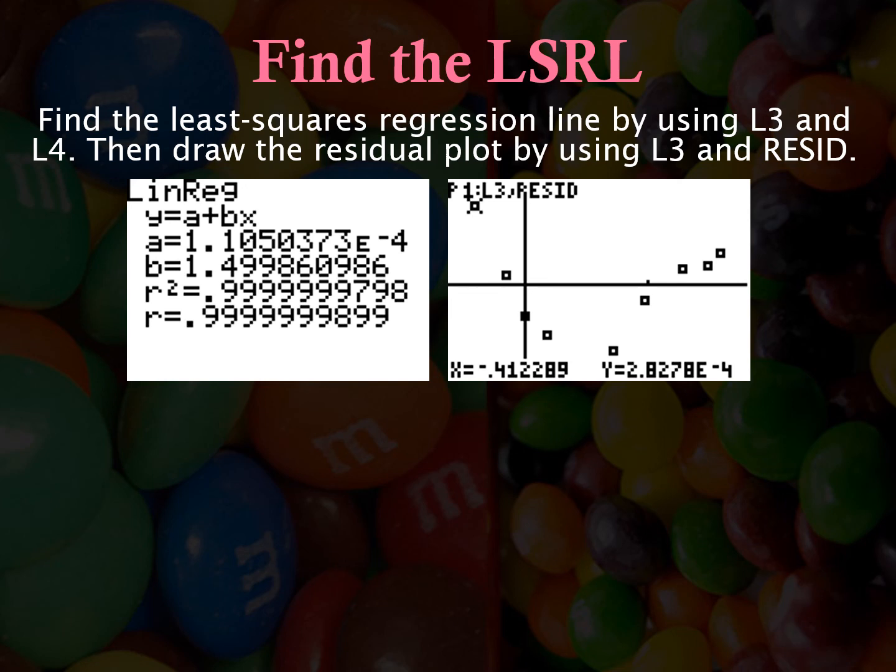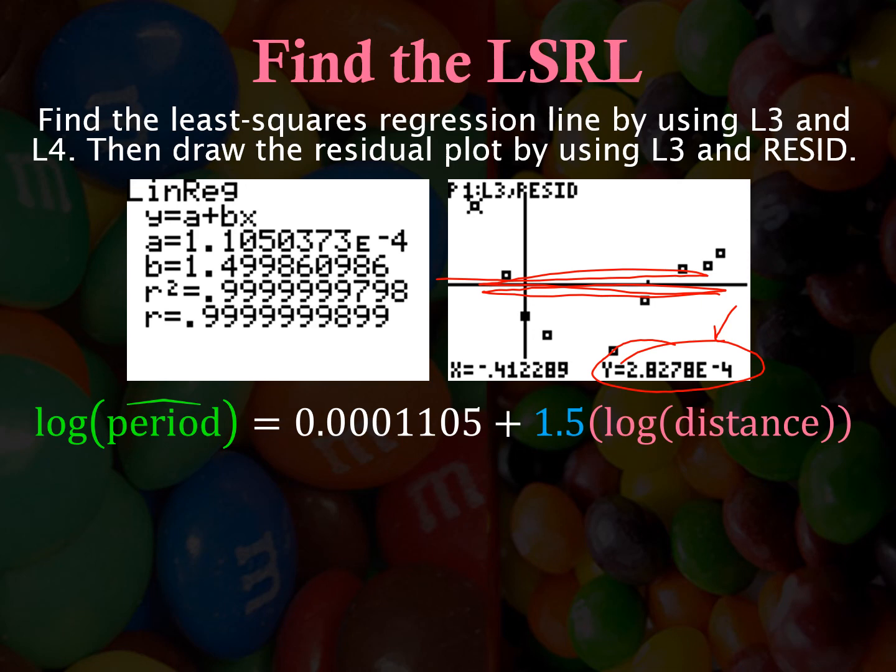But what I also want you to notice is this number here. This is the highest value. Remember, this horizontal line is a residual 0. This number is 0.00028. So compared to the x and the y values, it is really small. So I wouldn't worry about it. Notice that the slope is about 1.5. So relative to 1.5, this is a very small residual. So even though the residual plot does have a pattern, the numbers are so minute that you wouldn't have to worry about it. Look at the r and the r squared. Very strong, almost perfect linear relationship with the transformed data.